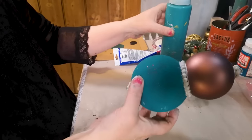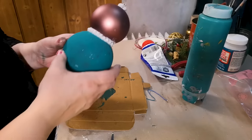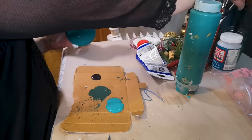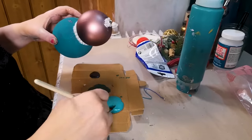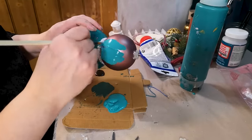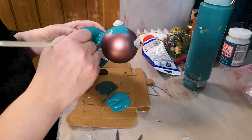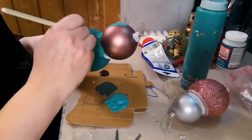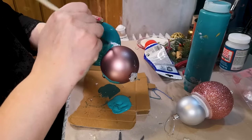Right, so you're at this stage. What you need to do now is, I'm going to make this one quite a bohemian one, so let's just go. Now, this has a funny squirt. You could do with a much bigger brush, because I might be here till Christmas. I'm just going to start off showing you. So you're going to need two coats of whatever colour you want. If you're doing white, you might need three. It doesn't matter that the bauble has previously been glittery. You just paint all over the top of that as well with chalk paint. All the paints I'm using today is chalk paint. I don't use anything else.